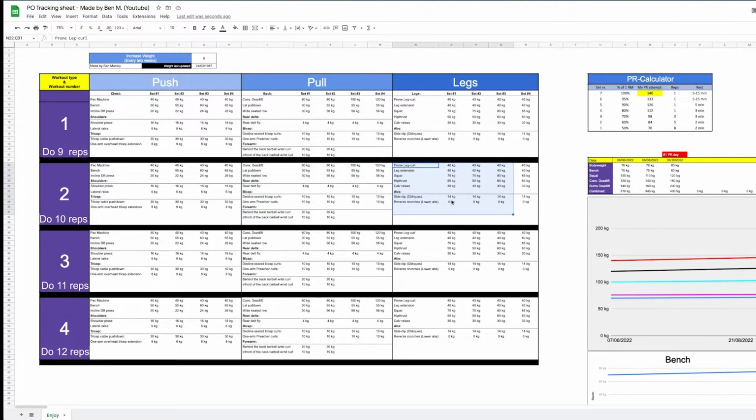The only thing that really changes is the amount of reps. So on Monday you do 9 reps, on Friday you do 10 reps, on Monday again you do 11 reps, on Friday again you do 12 reps. So that means every 2 weeks, every time you've gone through all these programs, you go up to the top and you update this with one number. Now pay attention to the pec machine, 40 kilograms for example. You see when I press enter, it updates the weight of all of these exercises. So it's just a way to do progressive overload.